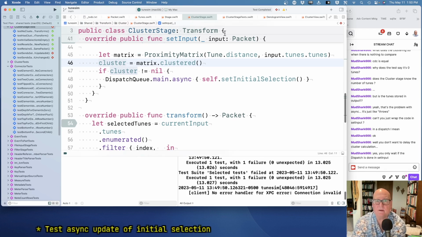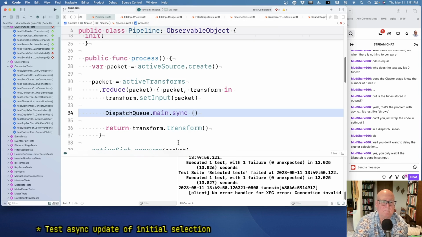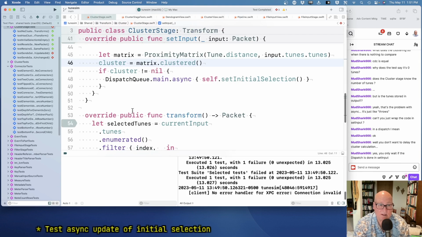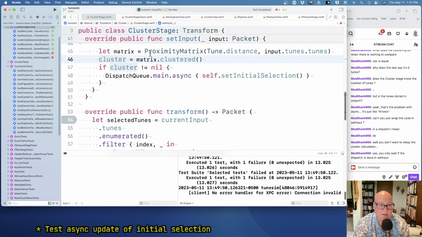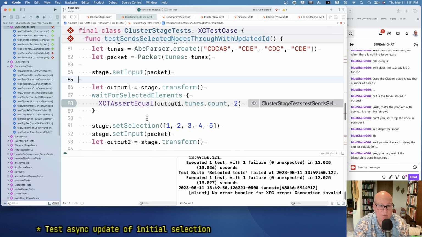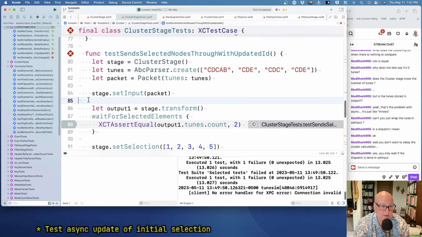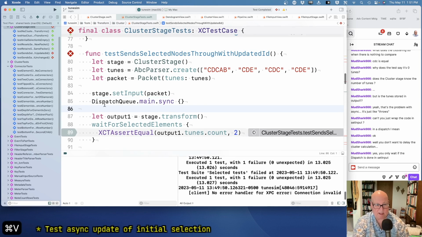Okay, well, I think this line is what these tests need. They need something to enforce that ordering because they fool around with this, the async stuff. Okay, so that. Now maybe there's a way I could give it to stage to do or something like that. Yeah, I could probably do that.